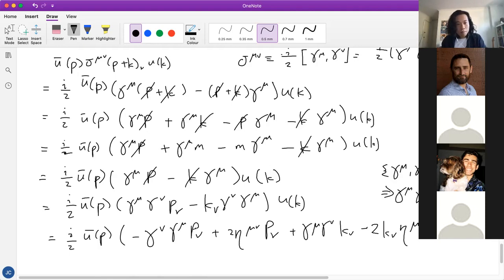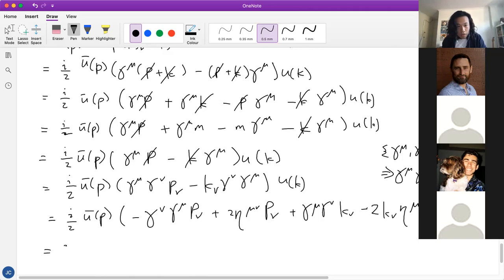Okay, so now again, because the P commutes with this gamma, I can take this over here, and this P nu and this gamma nu can be contracted into a slash. This will just take the index to the uppercase. This will contract the K with this gamma nu, and this will take the index to the uppercase. So this whole thing becomes i on 2 U bar P minus P slash gamma mu. And it's very important that you see that the P slash, because this gamma nu is on the left, is now on the left-hand side of this gamma mu. Plus 2P mu.